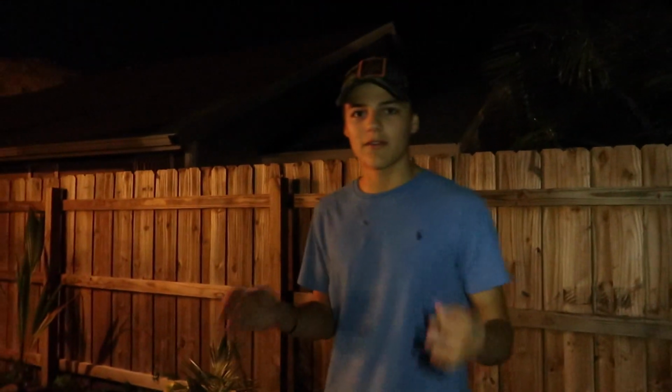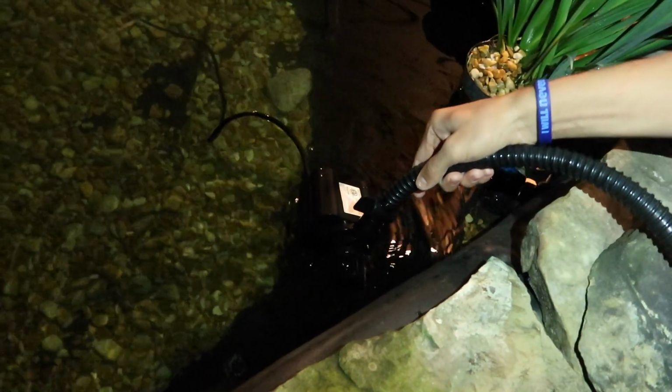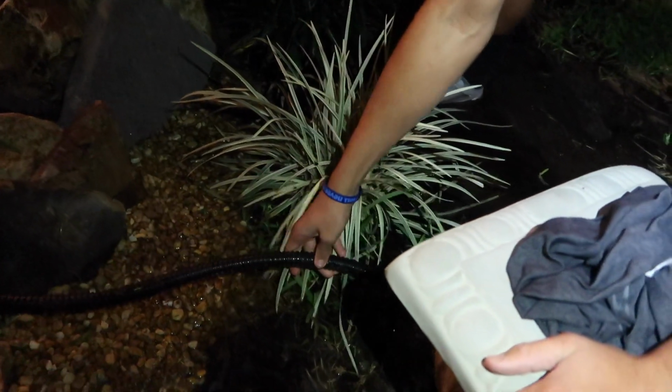So the easiest way to do it is get a little filter pump, like what you would make when you have a little filter. So this thing right here is sucking up water, just like a filter, and it goes out here. Pretty much all it's doing is just running out the water. As you can see, the water is just draining out of my pond right now. You want to drop the water level in your pond. So you need something to pump the water out, or you can take 5-gallon buckets and toss the water out.